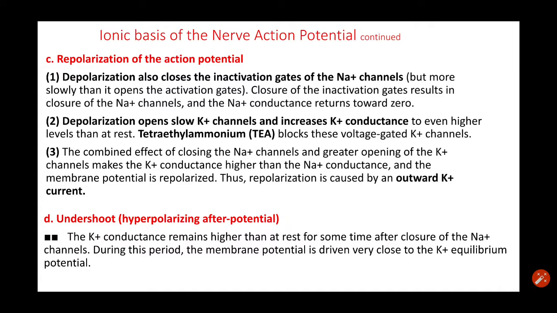And now as the potassium leaves, it's a positive ion or a positive current leaving. That means the inside is becoming more and more negative. I bring my membrane potential back down towards resting membrane. But I have an overshoot again. I come to zero, I go to the resting, and then I have an overshoot, which is a hyperpolarization. Why? Because the potassium channel is slow to close.